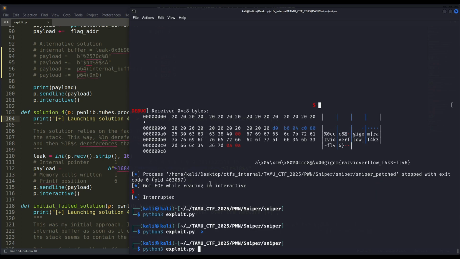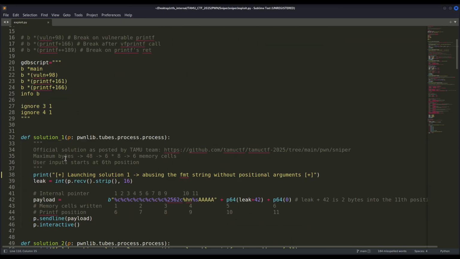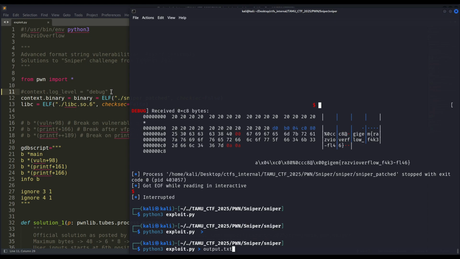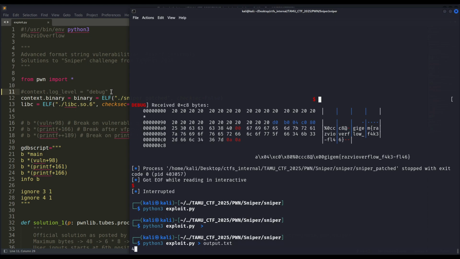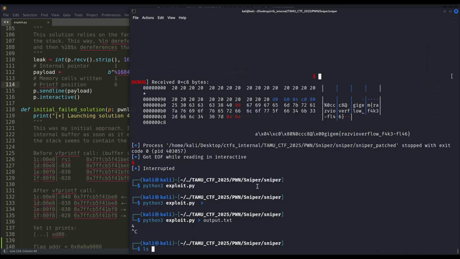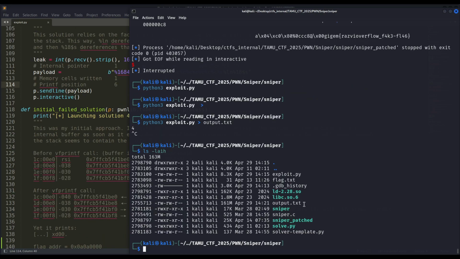In fact, there is a simple test we can do, which is redirecting the output to any given file, let's say output.txt, but before, let me comment the debug log level. Let us execute it once again. It is now waiting for the solution, number 4, and now let us wait for it to finish. And now the resulting file, as you can see here, output.txt, has a very similar size to what we have anticipated.